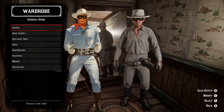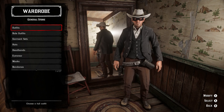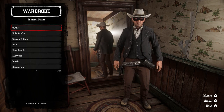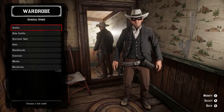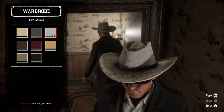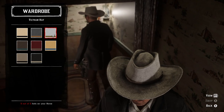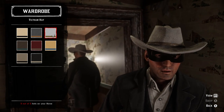Let's move on to the newer Lone Ranger outfit. This one I think turned out pretty dang good — it looks almost exactly like he does in the movie. For this one we're going with the same hair: clean shaven stubble and medium length brown hair. The hat we're going to be using is the white Tiltham hat, because it matches the one he wears in the movie pretty well — almost exactly the same shape, size, and color. His in the movie is a bit cleaner and smoother, so this one has a bit more texturing and a dirty look, but it matches it almost perfectly and I don't think there's another hat that would be a good substitute.